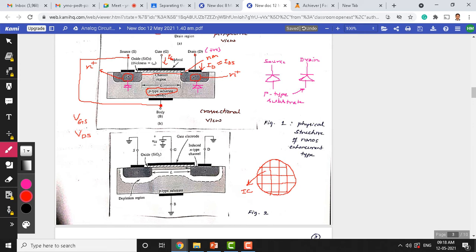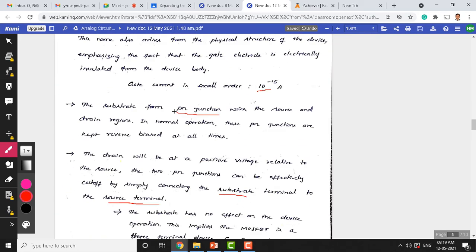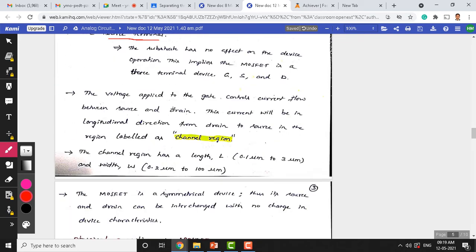So this current is Ig. In reality we will make it 0. It's a negligible current here, very less. For an ideal device, Ig is going to be 0. For a practical device, it's going to be 10 to the power of minus 15 amperes. So those are the currents and voltages which we need to be familiar with.